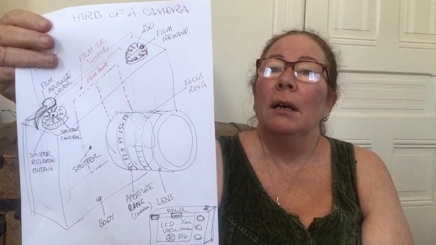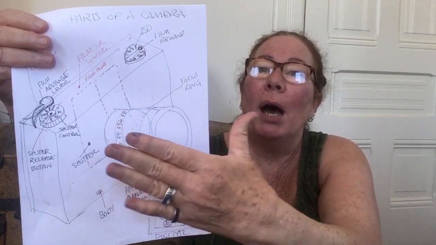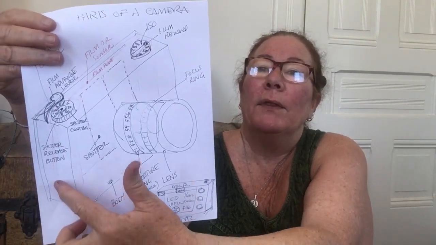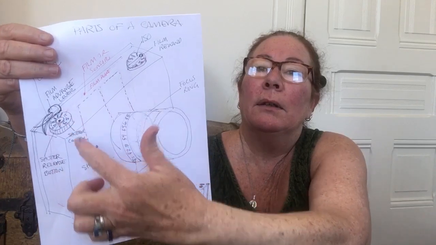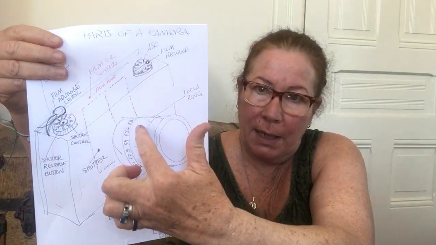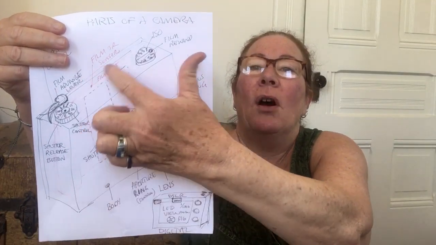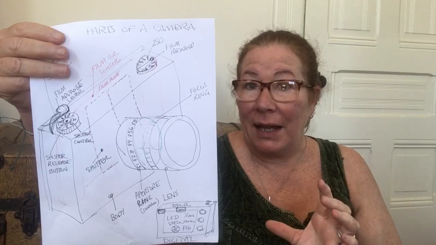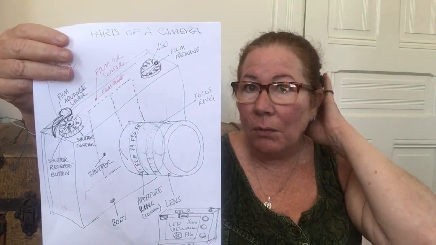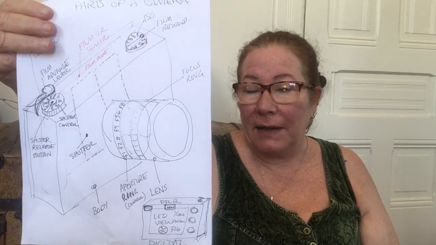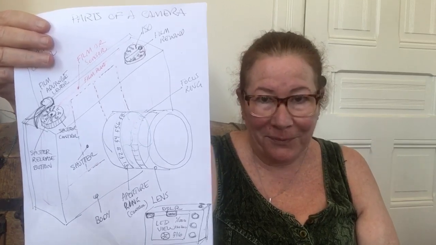The other really important part of the camera is called the shutter, and the shutter is right back here — it's usually inside the body in front of what we call the film plane. If you had a film camera, the film would be stretched across the back of the camera on a roll on each end. In a digital camera, it's the sensor that records the image. The shutter opens and closes to let the light that comes through the lens hit the film or the digital sensor where the image is recorded. You have to have a way to control both the aperture and the shutter.